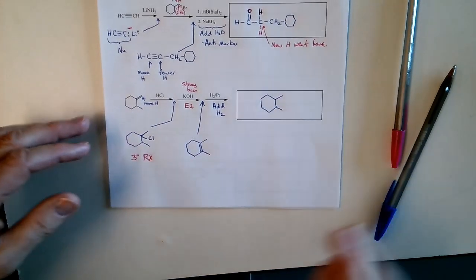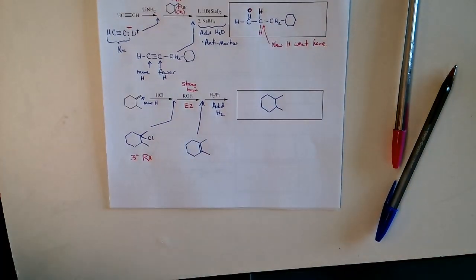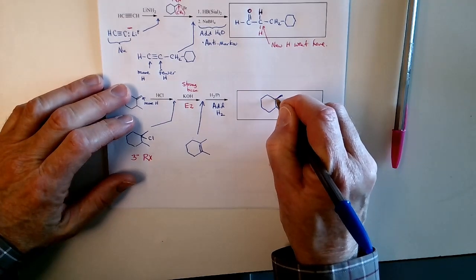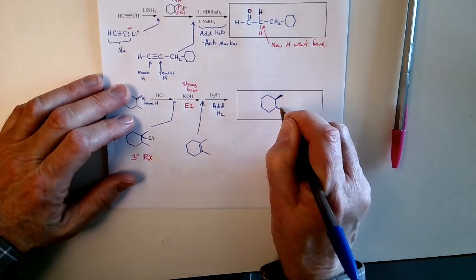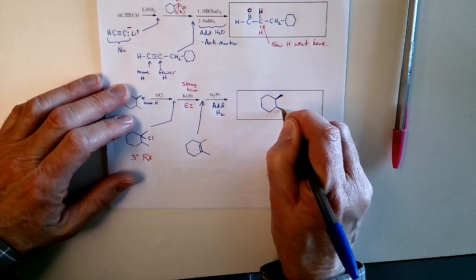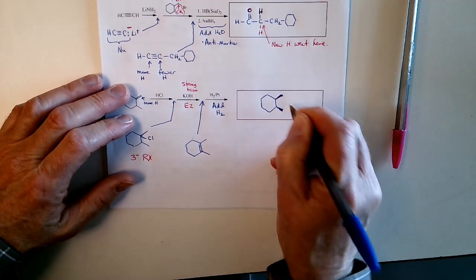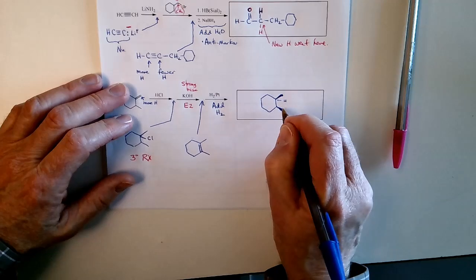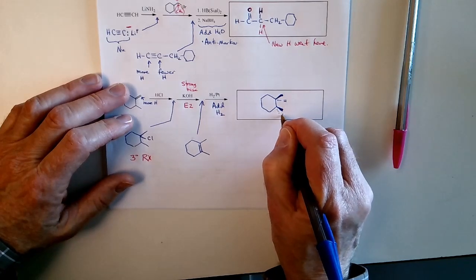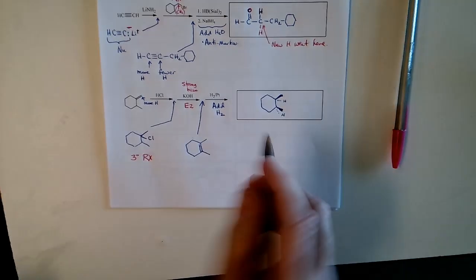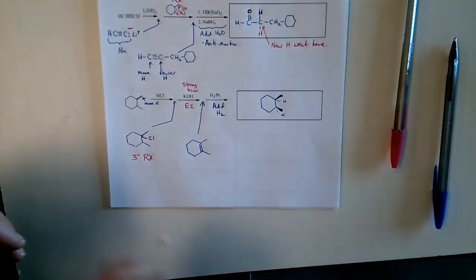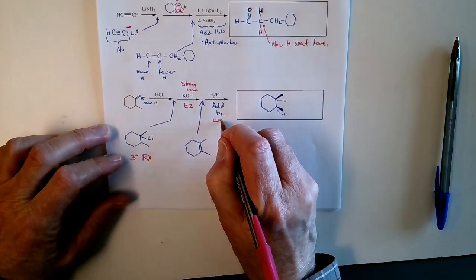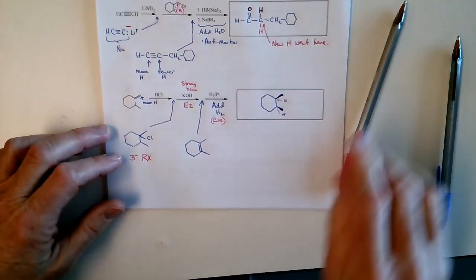Now, technically, I guess you could say, let me do it this way. The stereochemistry is known. Methyl groups would both be up, and the hydrogens would both be down. You wouldn't have to draw those hydrogens. Okay, add hydrogen, and as you do it, they're both adding definitely cis.